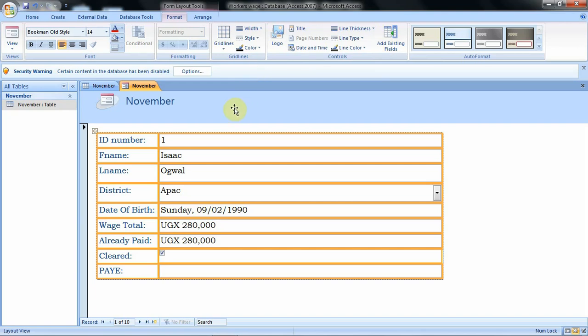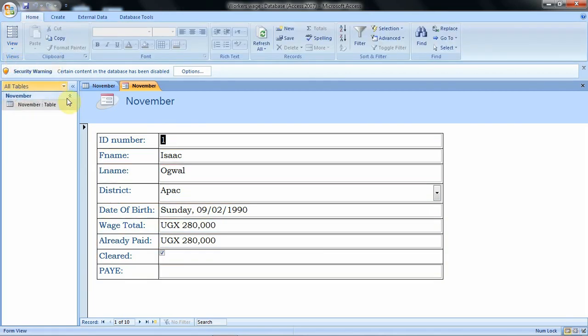Now another view of the form is the form view. If we click on this form view, we shall see that there is a change in our form. When you go back and check, you will see that the active option is the form view. From the form view, this is just like the normal view of the form, where you can view the contents. Like right now we are seeing what is in the form, where you can edit.